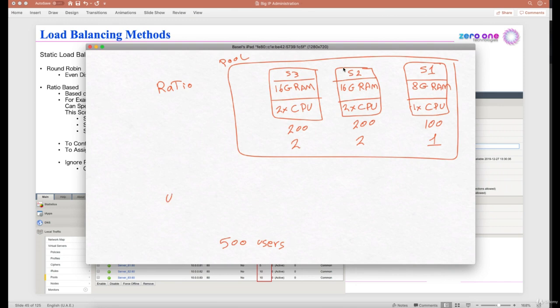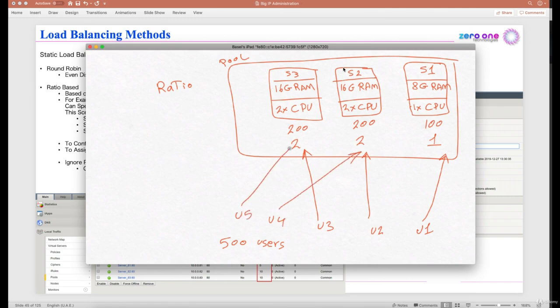So user 1 goes here. User 2, go here. User 3, go here. Now user 4 goes to 2.